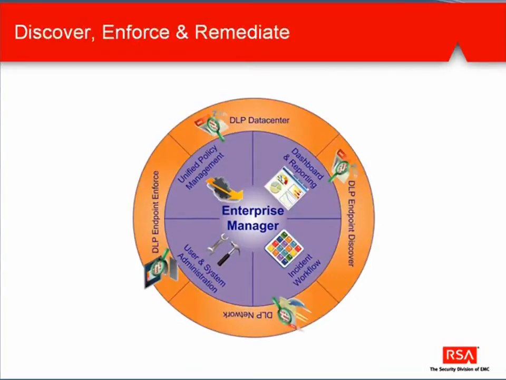So built around Enterprise Manager are the components that I discussed earlier. All of these can detect and remediate in a variety of ways, and you'll see later on in the live demonstration and in our use cases today that based upon the policies from Enterprise Manager, you can do things like prevent a user from copying certain types of data to a USB memory stick. You can also quarantine email that violates your corporate data handling rules, and you also have the option to encrypt any sensitive outgoing messages that are detected by DLP.